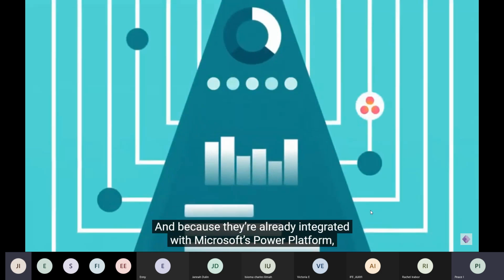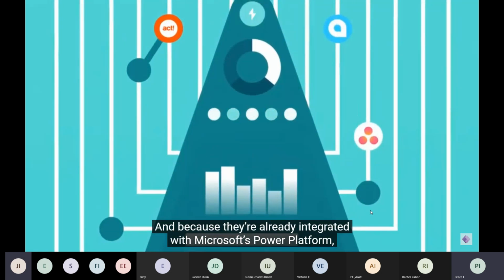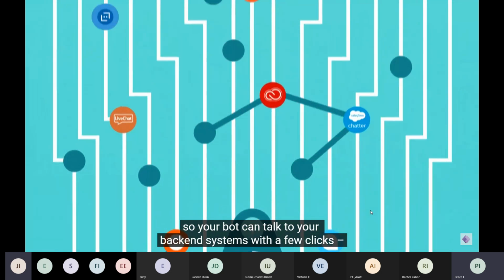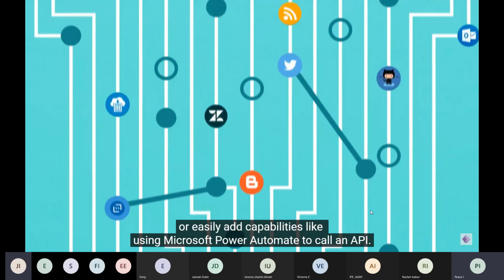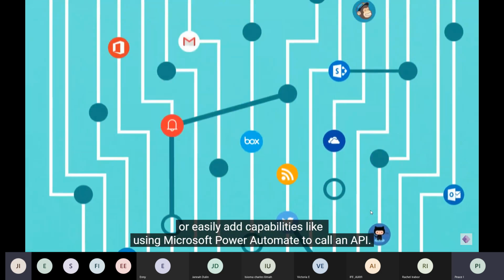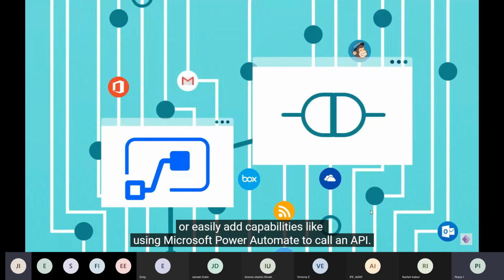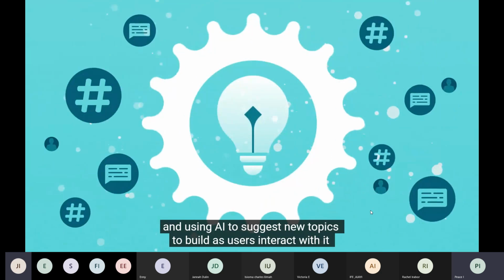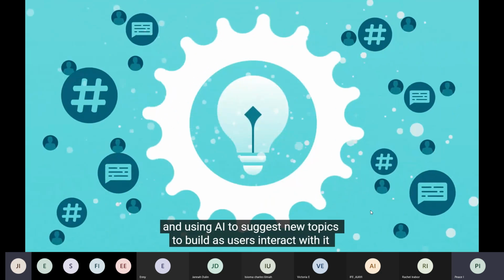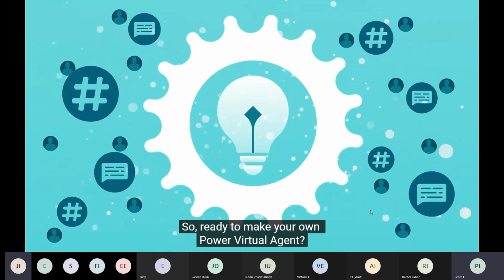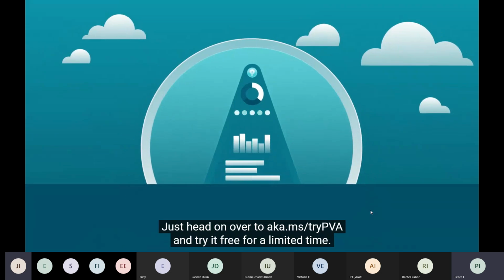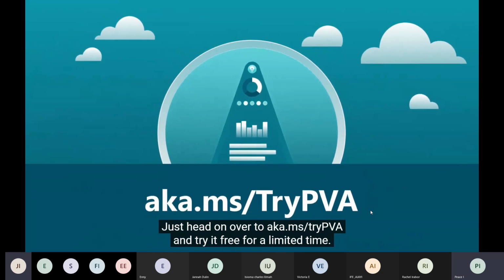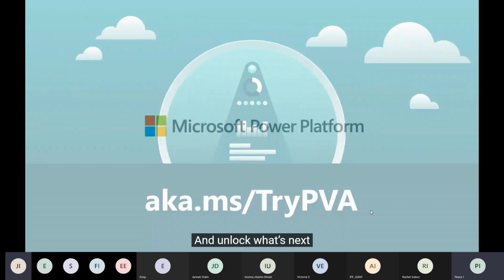And because they're already integrated with Microsoft's Power Platform, you can use hundreds of pre-built connectors, so your bot can talk to your back-end systems with just a few clicks, or easily add capabilities, like using Microsoft Power Automate to call an API. Lastly, they're powerfully smart, learning every day and using AI to suggest new topics to build as users interact with it. So, ready to make your own Power Virtual Agent? Just head on over to aka.ms/trypva and try it free for a limited time and unlock what's next.